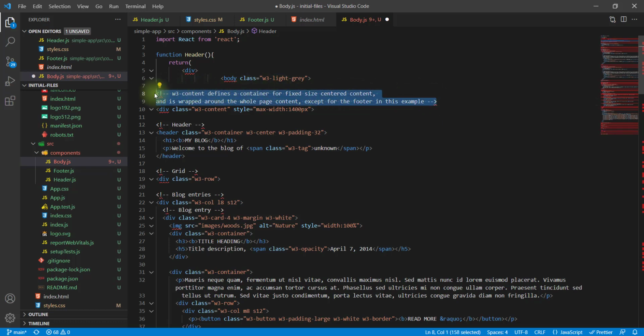These HTML comments are not allowed in JSX or JS, so they have their own special kind of comments. You can select and press control, and then the slash button on your keyboard. That will give you this comment template, right? So opening curly brace, then slash, then a star, and then closing curly brace, right? So this is how you do the comments.